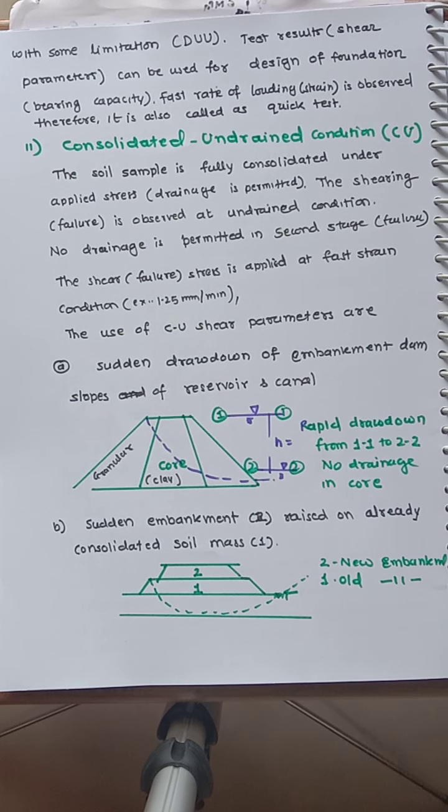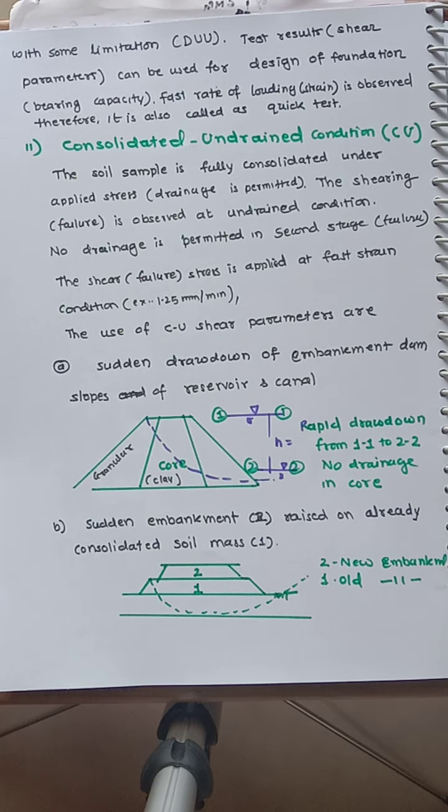Another condition is if I am constructing an embankment at a very fast rate. The embankment is done in layers. I am placing soil in layers, but very fast, not allowing any waiting period, so no consolidation period. So what happens? The load applied is much faster on that foundation soil, which has less time to drain. Therefore, automatically an undrained condition. So in these cases, the test is carried out as an undrained condition, and those parameters are used in the design.